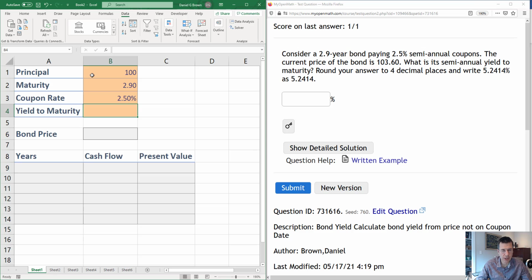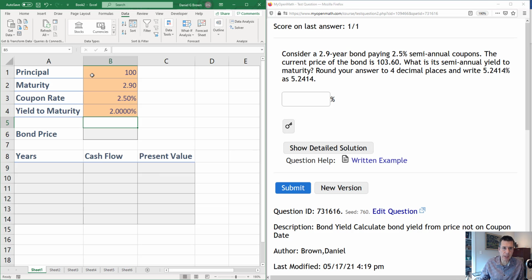Now let's think for just a second here. The current price is $103.60. We're earning 2.5% on the coupons, which means that the yield to maturity should be a little bit lower. Right, we're earning too much on coupons, so we've got to lose it on capital of the bond, so the bond price should come down over time. So I'm going to guess a yield to maturity of 2%. I'm really just making that up. I'm pretty sure Excel is going to solve this for me.